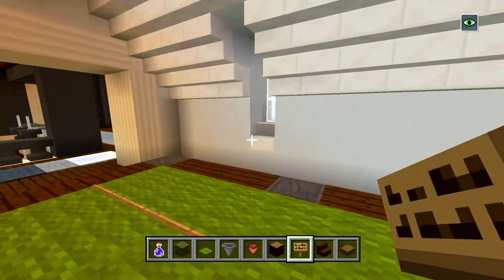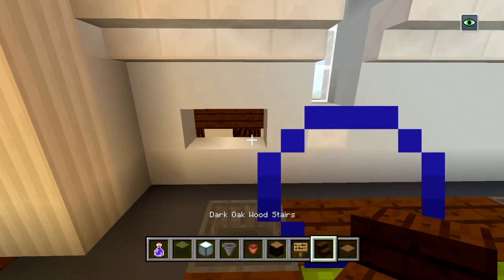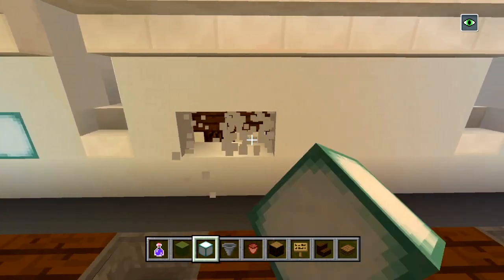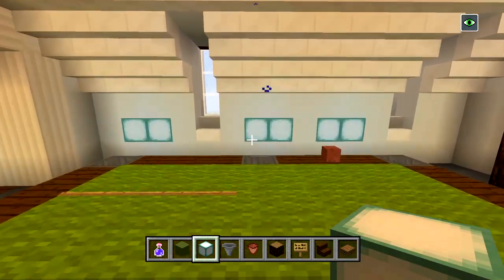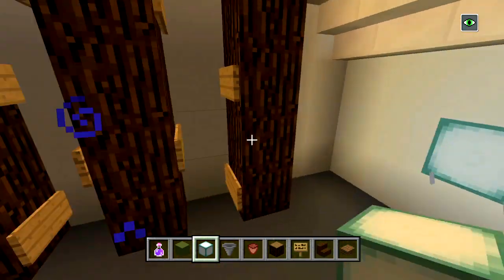Now, let's see. We could put... Here, let's grab some sea lanterns. Put two right there. Two here and here. Okay, and then on this side we could put two here. And then two right there.